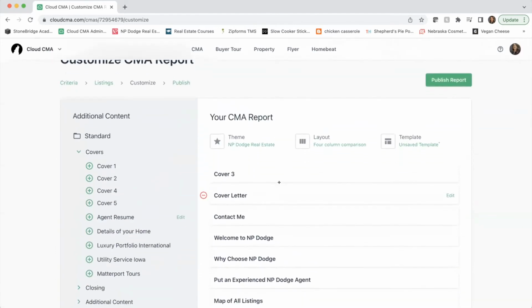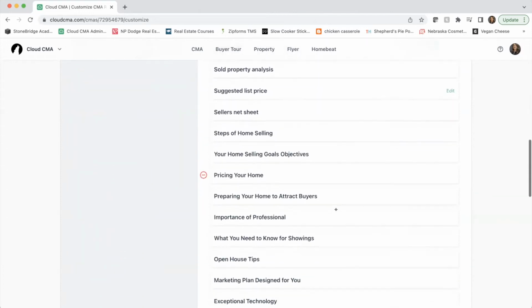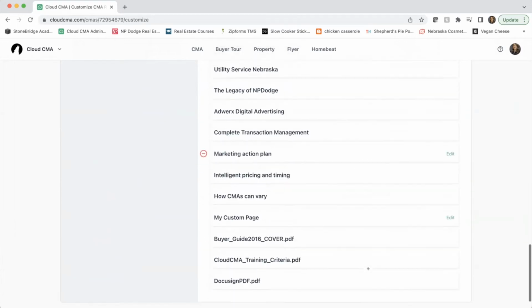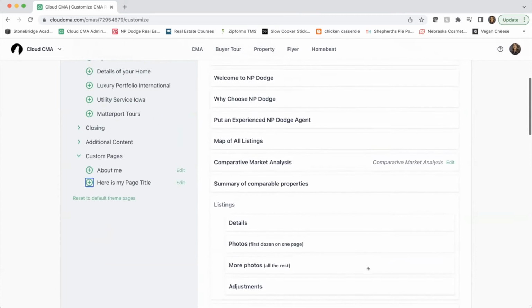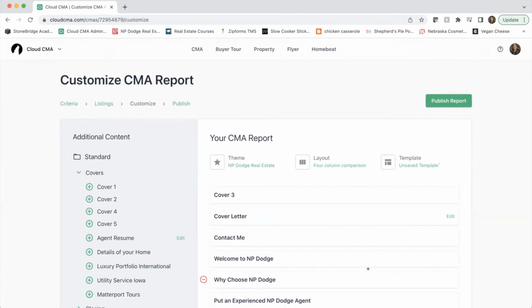I'm not going to walk through every single page today, but another feature you can do is change the order. So if you want to say, I want to come down here and I want prepare your home to attract buyers above pricing your home, I can just go over where I see the 4-way arrow. Anytime you see that, that's universal for move, and I can drag and drop these documents to be in a different order. Look at all those pages. There's some good stuff in there, but you might not want it all, and you have to go through and decide that. Do you have questions about this? The customize tab. Like I said, the first time you do it will be the most time intensive, and after that, it's going to remember and be easy.